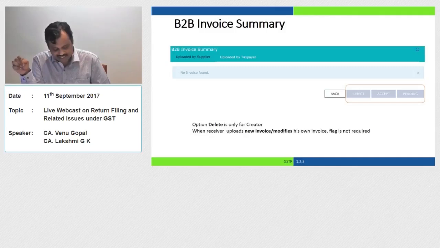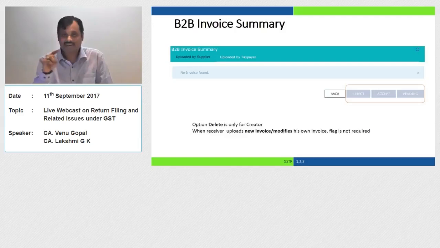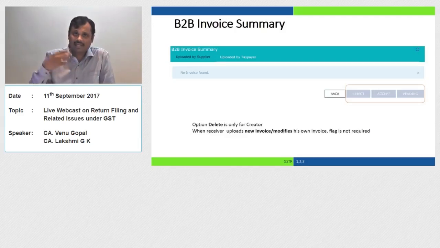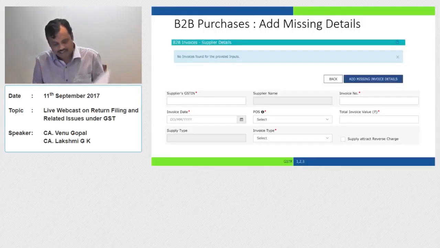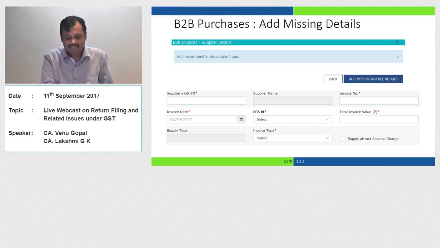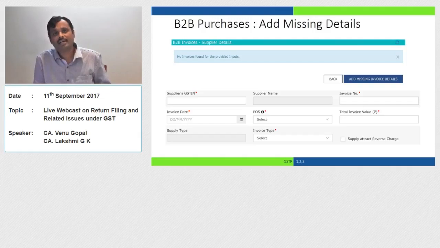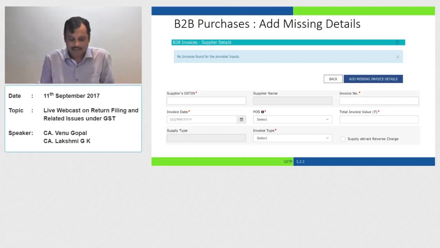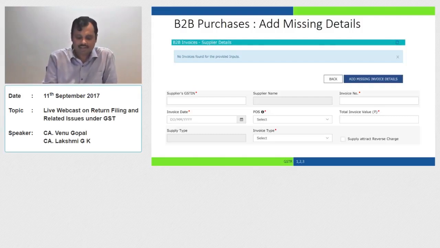Now whenever a receiver uploads a new invoice or modifies his own, the flag is not required because I am entering the record. So I have given the next slide where if the invoice details are missing, you are adding it. So this would be coming under the next section called uploaded by the taxpayer. So in the uploaded by the taxpayer, when you click on that section, you will get the option to add missing details.